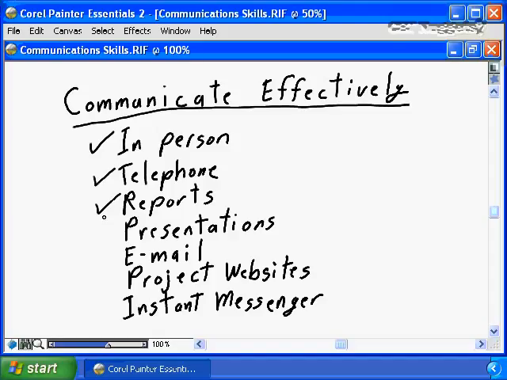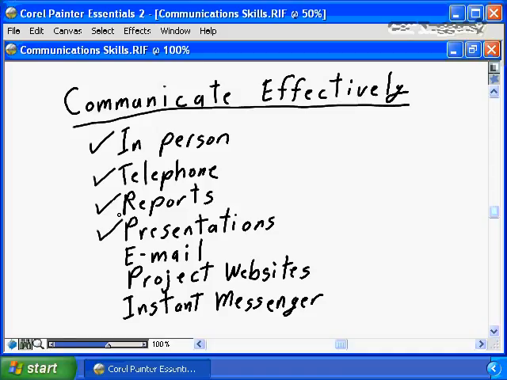Much the same applies for presentations. Ensure your presentations, the slide deck that you're using, has the appropriate bullets, that it is well formatted and well structured, that your presentation has a flow to it, that you start most presentations with an agenda, that you stick to the agenda, possibly even bringing the agenda back up as you move from agenda item to agenda item, and that you have a proper conclusion.